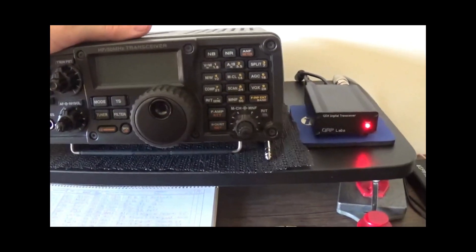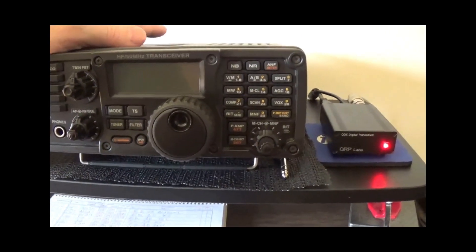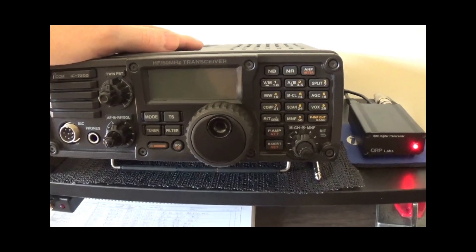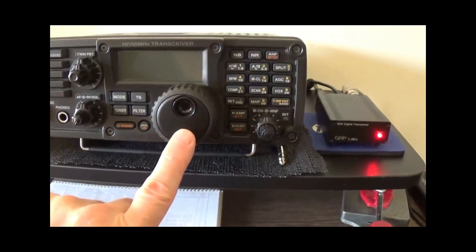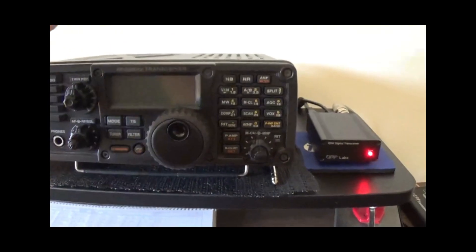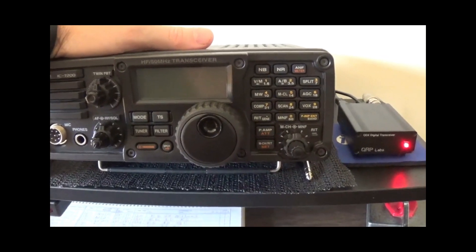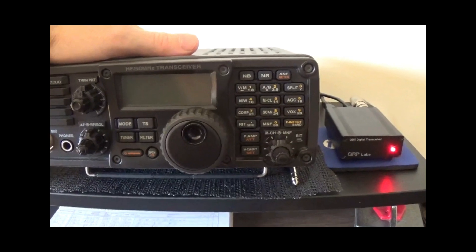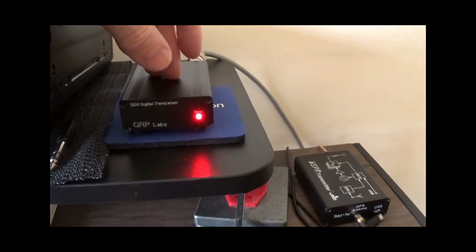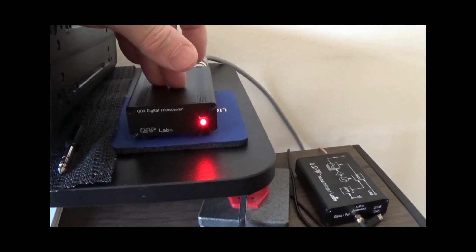I don't like to do digital modes with my main radio. We brought the IC-7200 out of the mothballs — I switch between this and a Yaesu 891 and a little Tentec. This is set for 5 watts; we only ever work QRP here. It's a lot of duty cycle when you're on digital and this is getting to be an older rig, so I try to preserve it. I'm a CW guy only, so I do like to play on the digital. The little QDX for the price — my goodness, I forget how much I paid for it, a hundred-some dollars assembled. You can't beat it. Highly recommended.